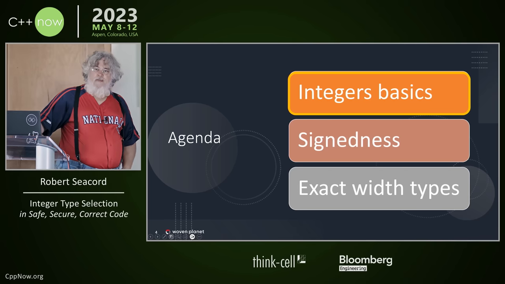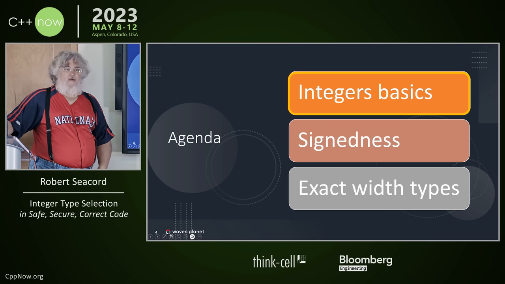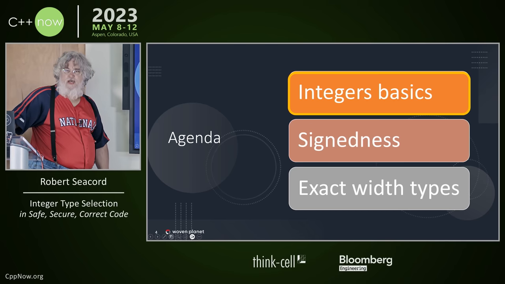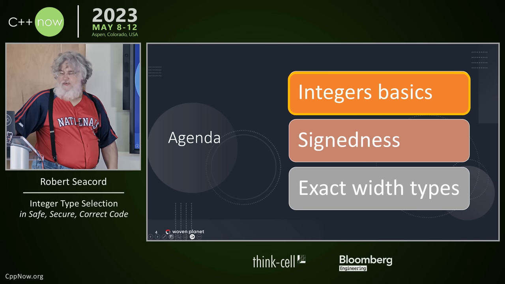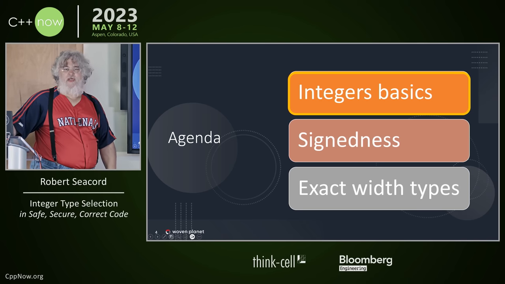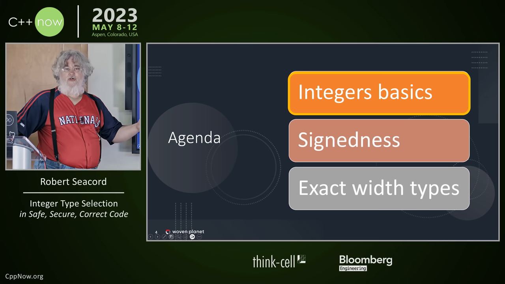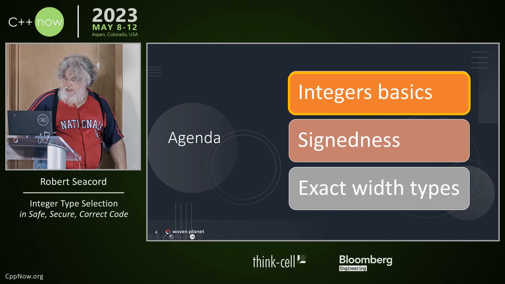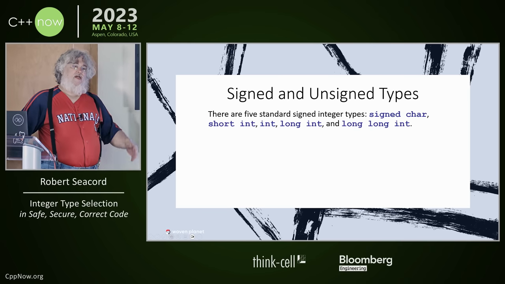So I'm going to start with just some basics. None of the basic stuff should be controversial. It's just kind of facts, to get you into the mindset. Then I'll talk about signed versus unsigned, which I understand is kind of a running argument at these meetings. So we'll see how that goes. And then if we have time, I'll talk about exact width types. Mostly there, I'm reacting to some MISRA and AUTOSAR type rules dealing with safety and what they ask of C++ developers. So C++, I am a C guy.